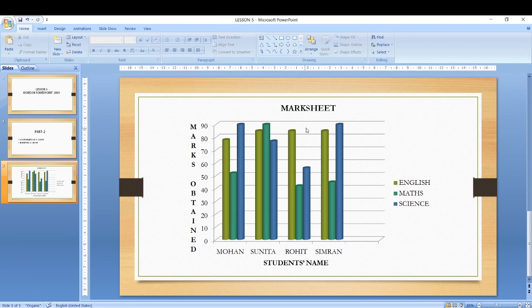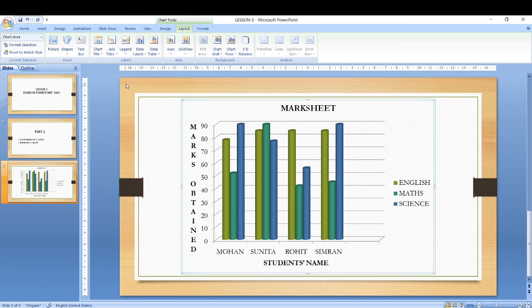Now I have given the chart title, and I have named the x-axis as well as the y-axis. Next is the legend. If you see on the right hand side, we call this a legend that represents different subjects.